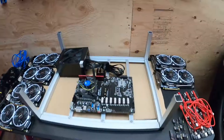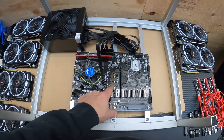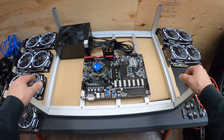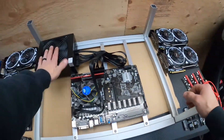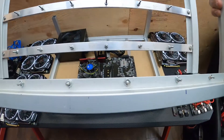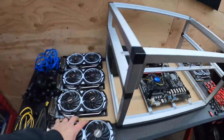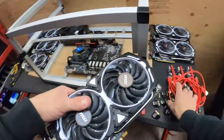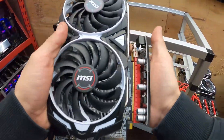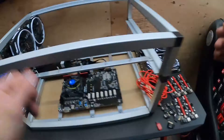So I took the M.2 out of this motherboard — I've shown that to you guys in previous videos, figured I would do that off camera this time. We're using a cheap power supply, nothing crazy. I'm going to throw the top of the rig on and start slapping some cards on.